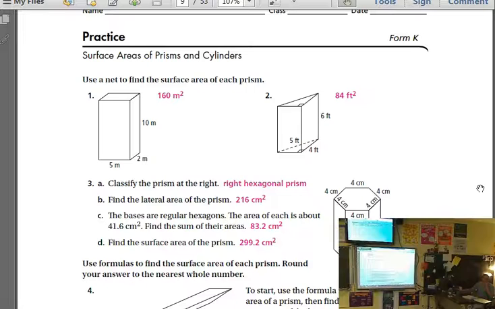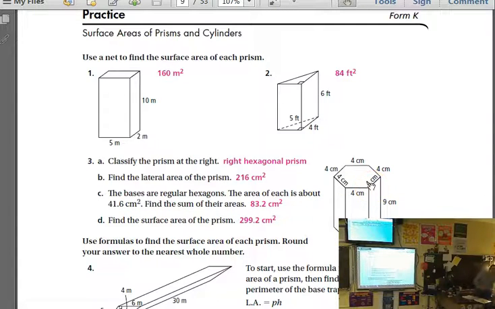On the test, will we have the formulas? I'd prefer that you memorize them because there's not very many. The main ones, and we're going to talk about them today, the main ones that you need are that for a prism, surface area is similar, right? So we have 2 times the big B plus the lateral area for your prism because it's the base doubled. It's the base doubled because you have 2 of them, and then that big rectangle all the way around.